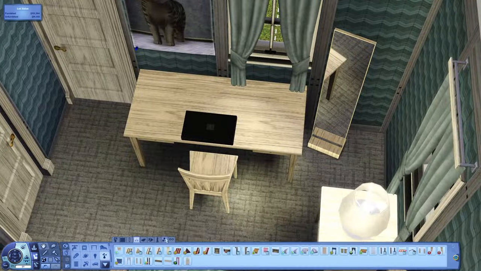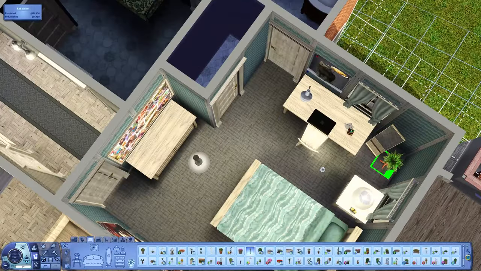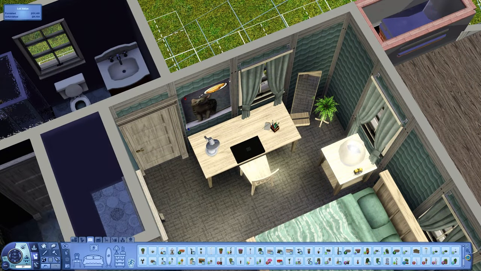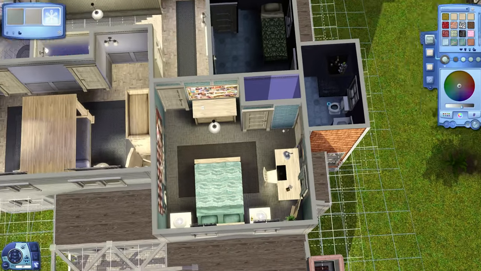Also a little stand up mirror there. And I also got some decorations in here as well. So like a little lamp there on the desk, and a little thing of pencils, pad of paper, a little plant there in the corner. You know, just getting a variety of things in here, and some stuff there. Also a rug, of course. So yeah, I think that's pretty much it for the bedroom.